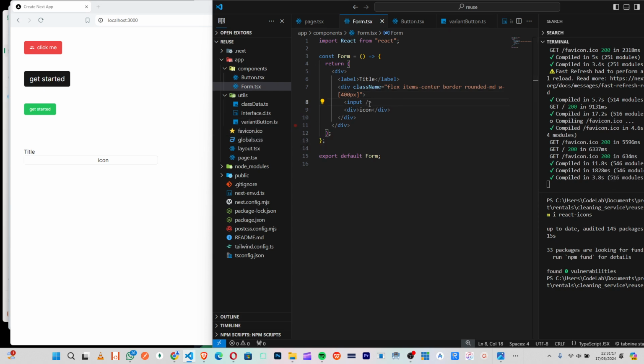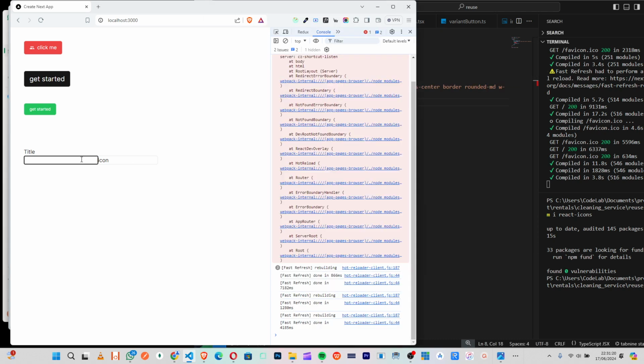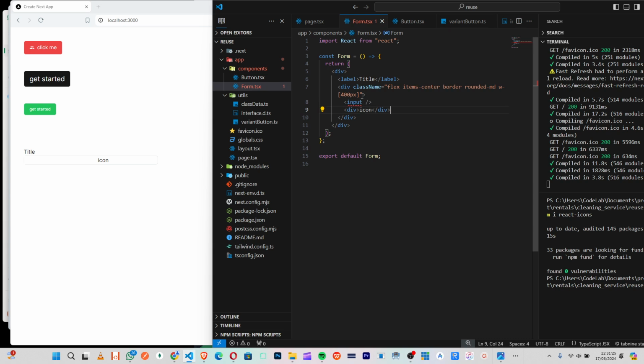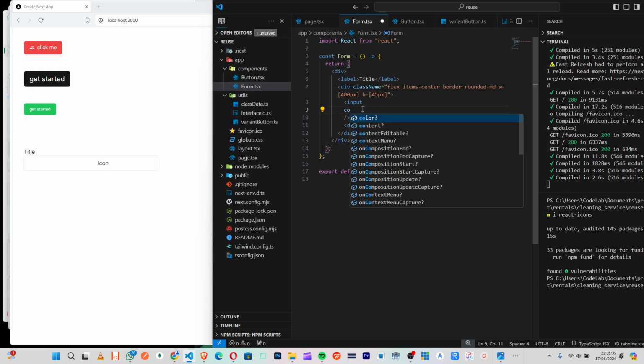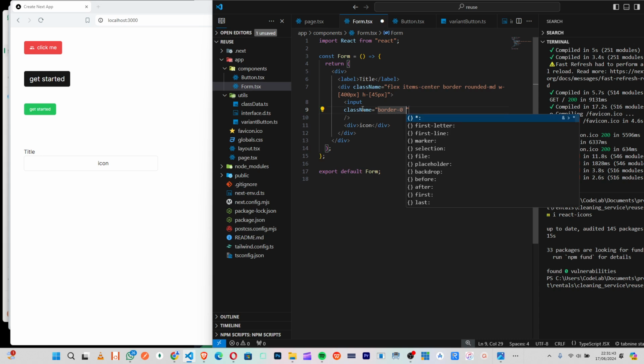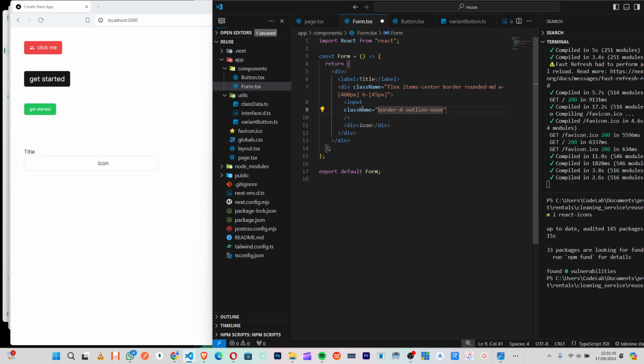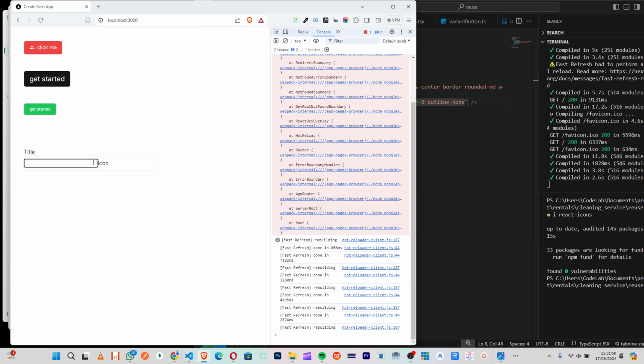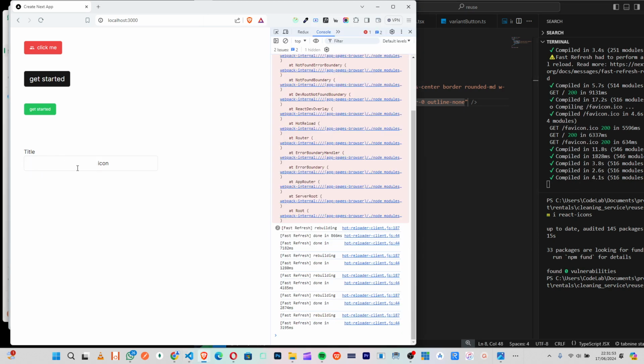Okay, so now make we start. So if I come here, you will see our input, but at the moment we need to say anything. So make I just call height. So make we give am this height. Okay, so here sef I go come here and say class name. Make I do border 0 and overlay. So I'll just outline none, right? So that we no go dey see this. This is the outline. So now we need to see them again.